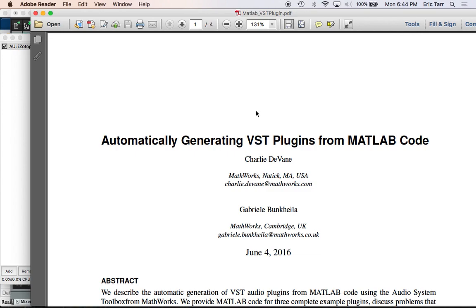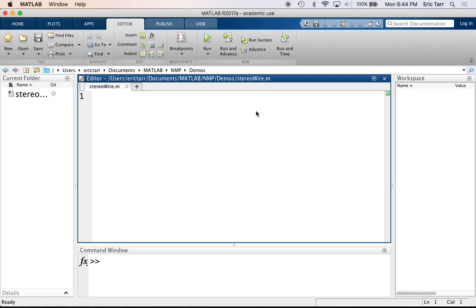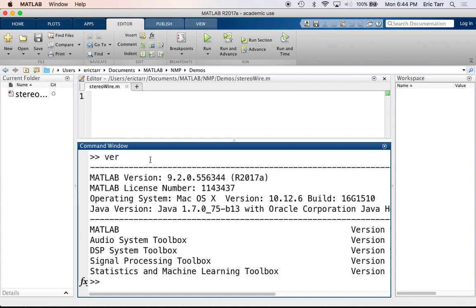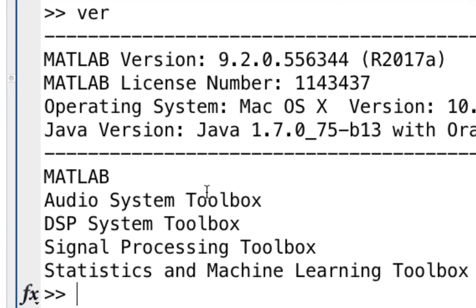And what I'm going to be demonstrating with MATLAB, I'll pull the software up right here, is they have these extra things called toolboxes that are added on to the software. And what I'm going to be demonstrating relies on this special toolbox with MATLAB called the Audio System Toolbox. If you wanted to do this, you'd have to have MATLAB, which is basically a fancy graphing calculator that can do all that kind of stuff, plus a bunch more stuff. And then there's these other toolboxes that go along with it. And it relies on this one right here called the Audio System Toolbox. That one's required.